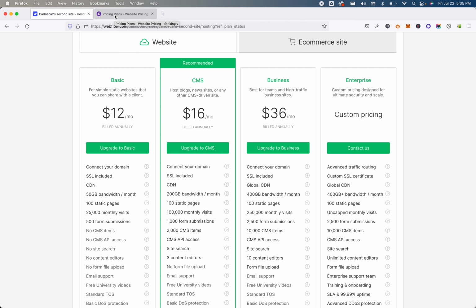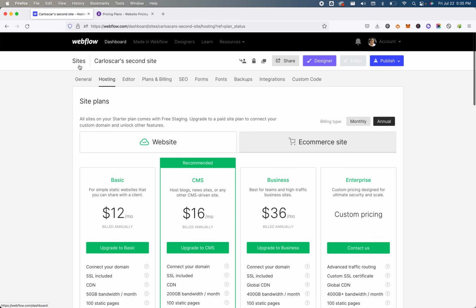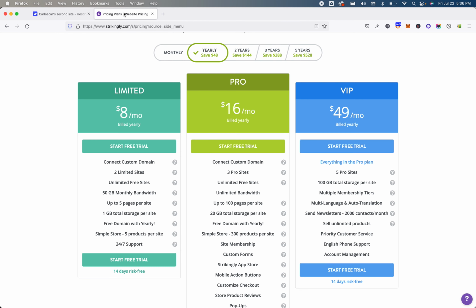So my conclusion is this: if you have the time, again, I'm repeating myself, you have the time and patience and want a professional website builder that you can use, you want something long-term that you're going to learn and be using for a long time, go with Webflow. If you don't have the time, you want something quick, something that you can just copy and paste your content and copy and paste your images, and that's it. You don't want to be customizing every little detail of the design, then go with Strikingly.